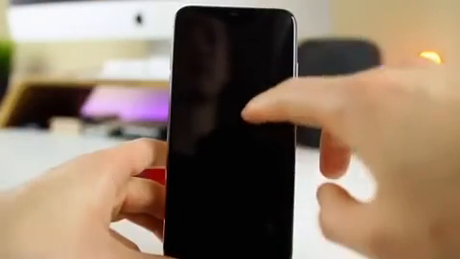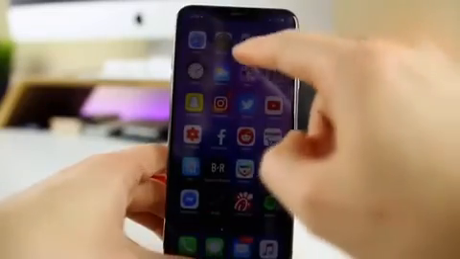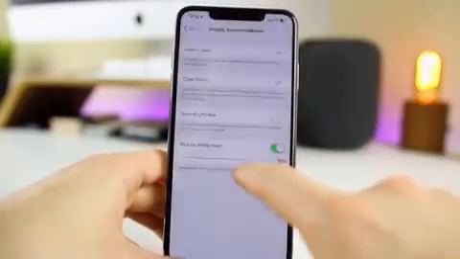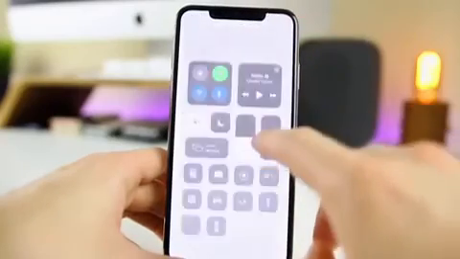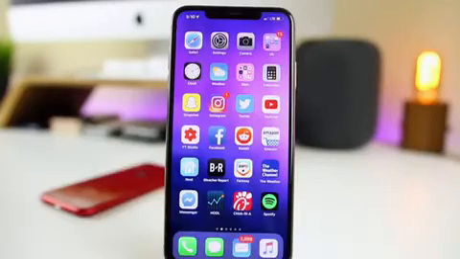Now let me try to figure out if I can even turn my brightness up. I can't even see anything on the screen. There we go. So you can see that's halfway. It is a little bit dangerous if you don't know where everything is on your device, but let me turn that off. But that is a very nice way to save some battery if you really need it, if you're really in a pinch. So anyways, guys, there you have it.